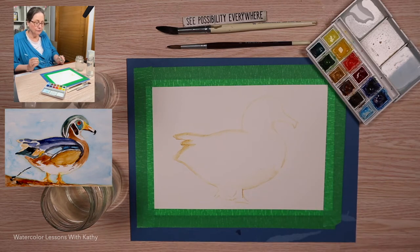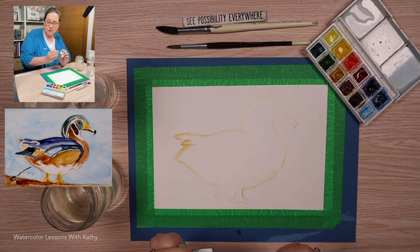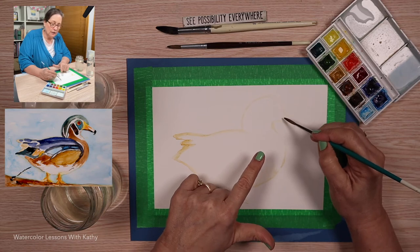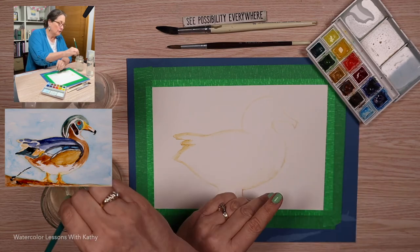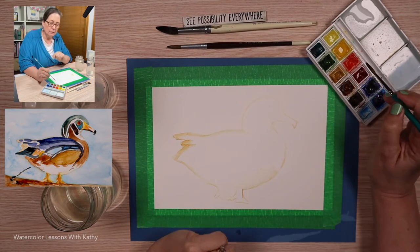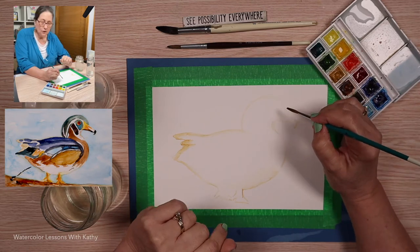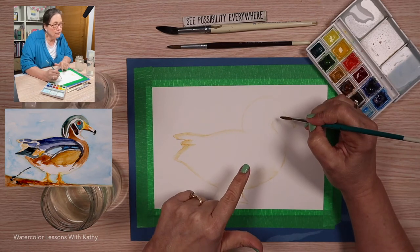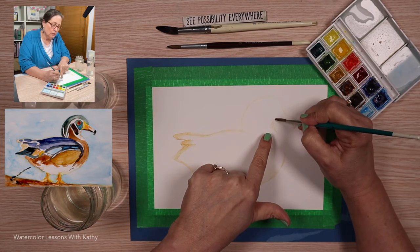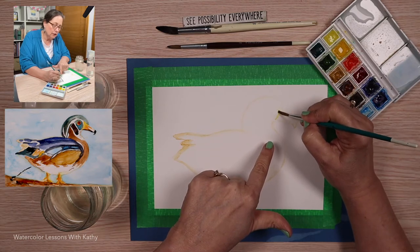Now, let's start with the head. So here's the beak, and on the beak, there's a yellow right on the bridge of the beak. So let's start by filling that in. So the yellow starts down here and comes up and back down like that.